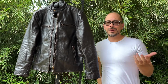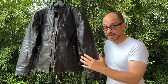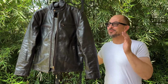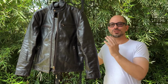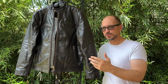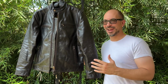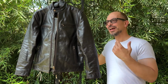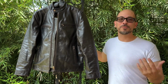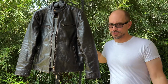And apparently, within about 2 months or so, you actually would see significant change from this new state to a much more faded state. And it's actually something I didn't realize when I ordered this jacket. I just thought it was a black jacket. And then I looked more at the description when I was about to do the unboxing. And then I was like, oh my gosh, I've ordered this jacket that's a fast fading jacket, which is honestly not my cup of tea. I mean, I know it could be for some folks. For me, I prefer to put the wear in myself. This jacket's going to do it a little bit for you.